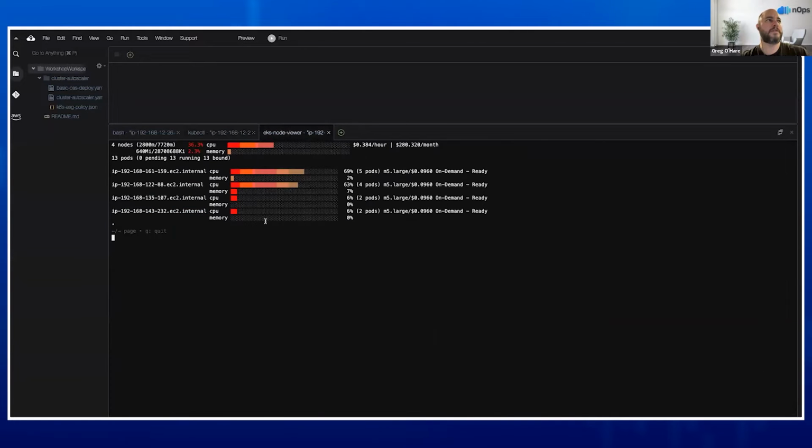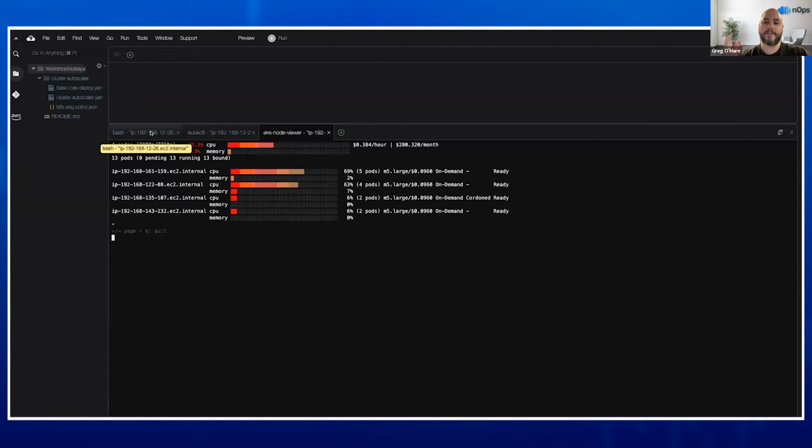And if we watch Node Viewer, this will refresh pretty regularly. But what will happen is, if we go back to the 2 replicas, we may not go all the way down to 2 nodes. We might need a 3rd node, but basically we're going to drop the workloads. They're going to get taken off these nodes. Then the nodes, when they're empty, will get terminated, right? So it's a scale up, scale down process, and Cluster Autoscaler does do a good job with that.